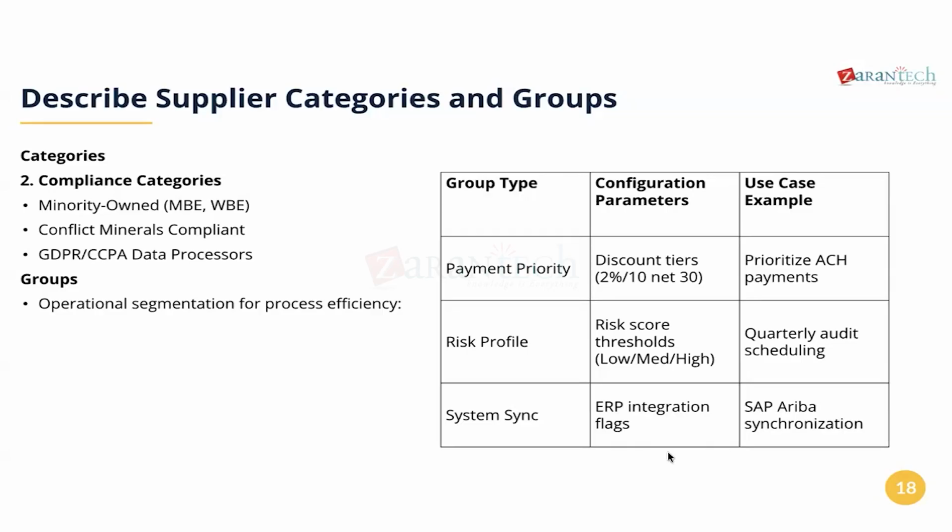Then we have another concept of supplier connections. A supplier connection can contain remit to connections and order from connections. So what is a remit to connection? Basically, where you are sending the payment. And order from is from which supplier you are ordering, making an order. Workday also allows you to have multiple remit to or order from connections. When we are doing the supplier setup, we'll see how we can set up the remit to connection and the order from connections as well.